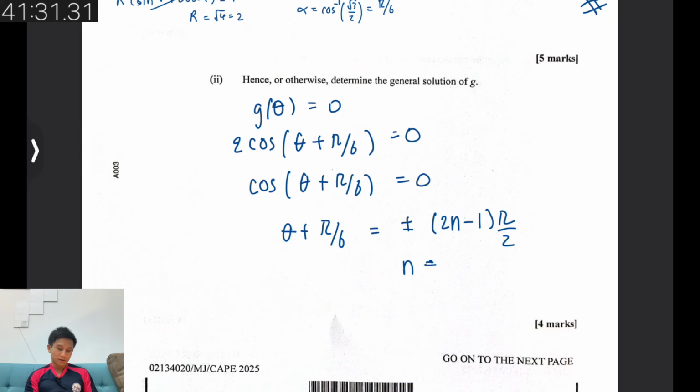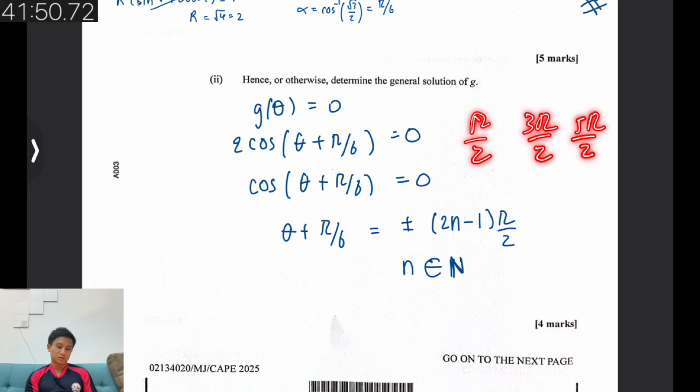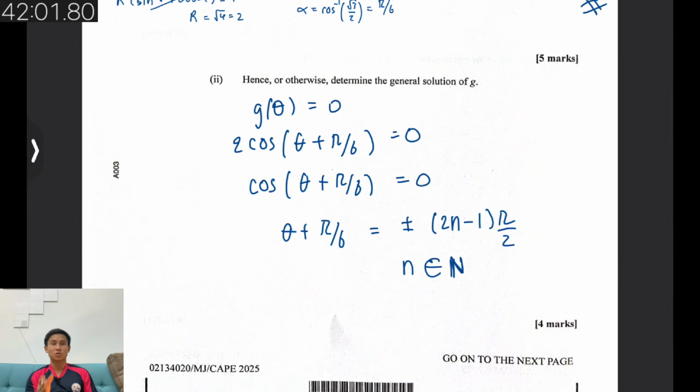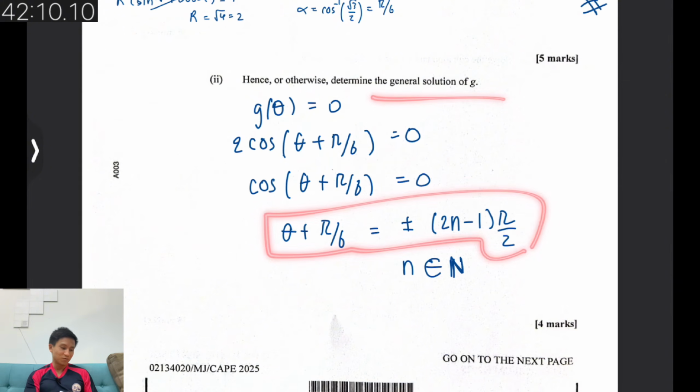where n can be anything from 0. Let's start from 1. So if we start from 1, we're going to write natural number like that. So this is saying that it's an odd multiple of pi over 2, like pi over 2, 3 pi over 2, 5 pi over 2. And they can be minus. You can try plugging that in a calculator. To give cos of 0, you need 90 degrees or 270 degrees and so on. It could be minus 90 degrees, it could be minus 270 degrees, could be plus or minus. And this is probably the general solution they refer to.